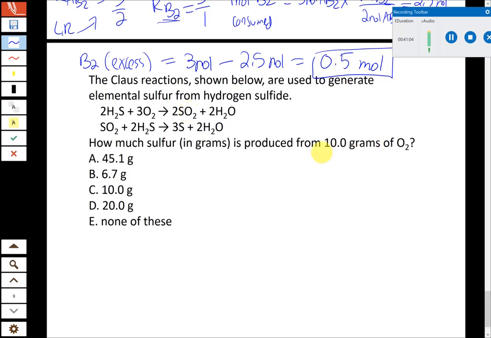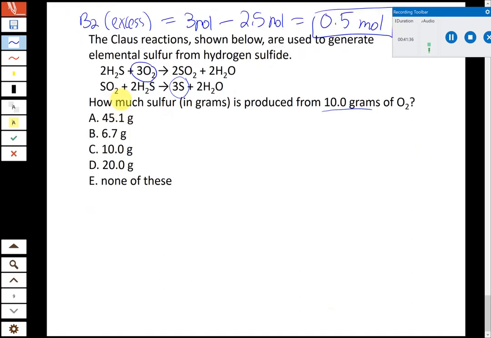So we're starting with 10 grams of O2, that's our reactant in the first equation, the first step here. We want to know how much sulfur is formed. Sulfur is not formed until the second equation. So the way we're going to do this is we're going to first figure out how much SO2 formed, because as I said, SO2 is formed in the first equation, first reaction, and then it reacts in the second reaction. So what we're going to do is figure out how much SO2 forms from 10 grams of O2, and then we're going to figure out if we have that much SO2, how much sulfur forms when that reacts in the second step. So this is going to basically be two mass-to-mass stoichiometry problems.